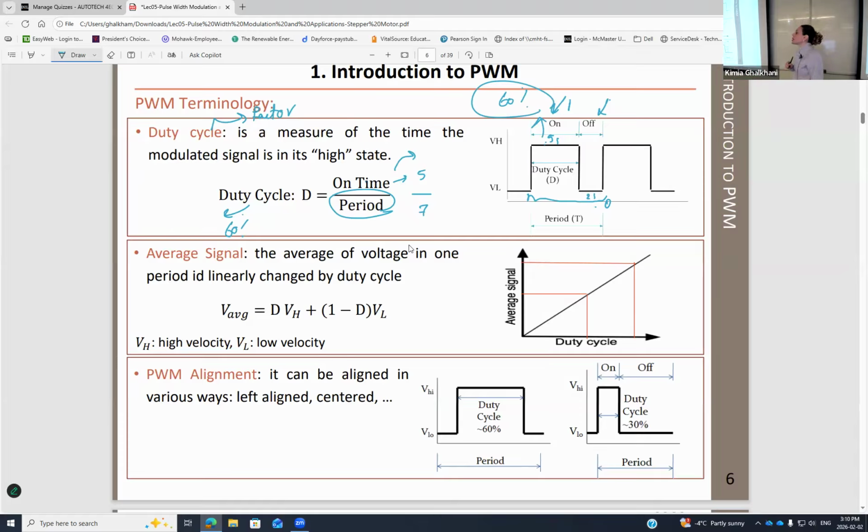If I have this one being 60%, you as an engineer can simply tell me what is my off time? 40%. Now, if you have the off time 40% and on time 60%, you can calculate the duty cycle. Make sense? What would be the right duty cycle? Still with me? So now, what's the average signal? So far, we learned how to do the duty cycle.